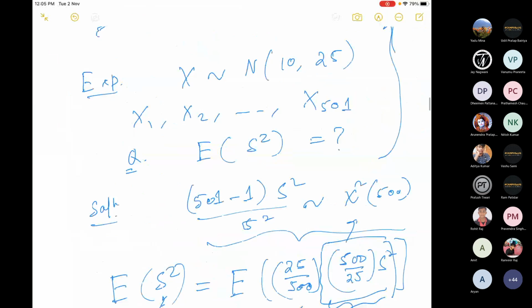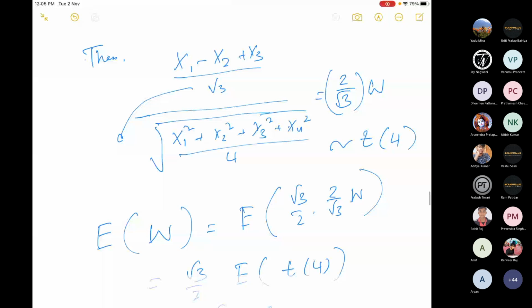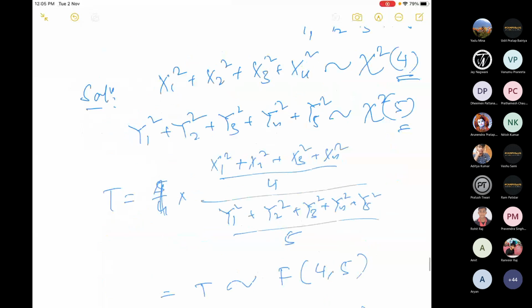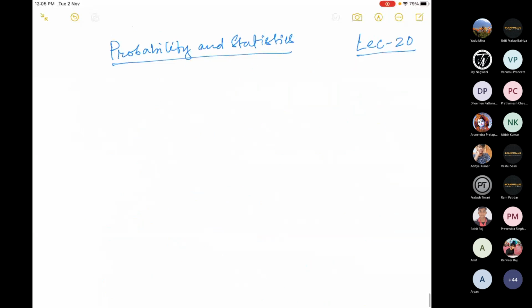Okay, so what we discussed last day is basically we have studied two distributions mainly. One is T distribution, another one is F distribution. And we also discussed a little bit about chi-square, because chi-square is one of the random variables which connects normal random variables. In fact, standard normal. So normal to standard normal, then chi-square.